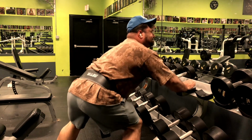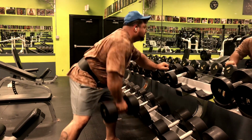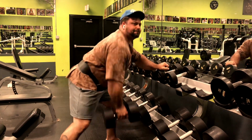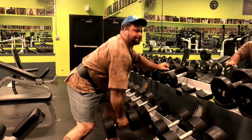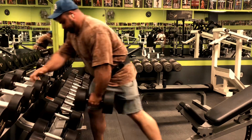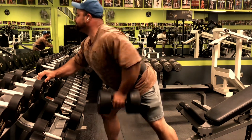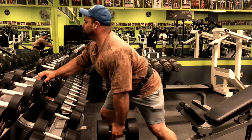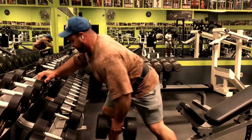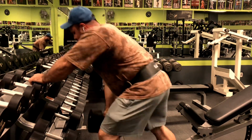Went over here to do single arm bent over rows, which I haven't recorded yet. I've been doing them for 20 years probably, or maybe a little less, but these are great. You can throw around some heavy weight, of course. Right now, I am not doing that. I have the 70s. Once again, fat grips. It's going to help me in the long run with my forearms, with the arm wrestling, with the training. But with back, it's not. It might take a step back, and I don't want to sound like a broken record, but I need to figure out exactly what I should do and when. So right now, using the fat grips, and I'm enjoying it. So I'm going to keep on doing it for a bit.